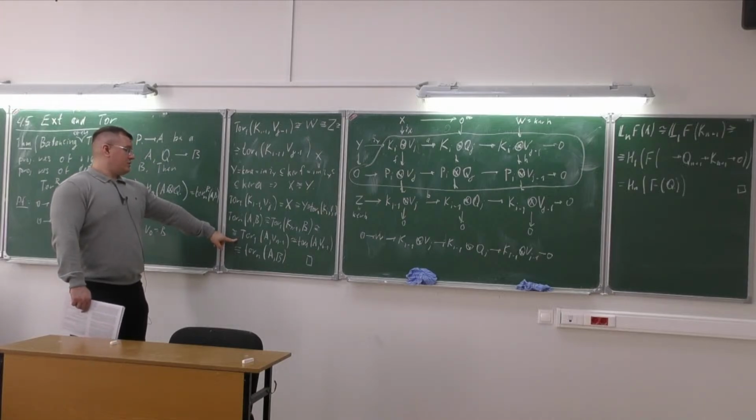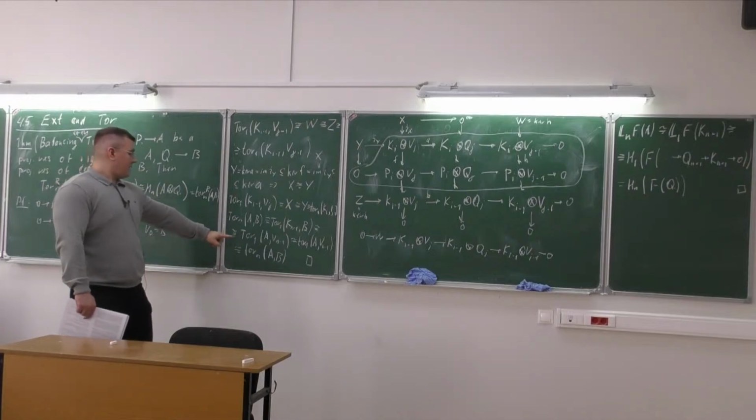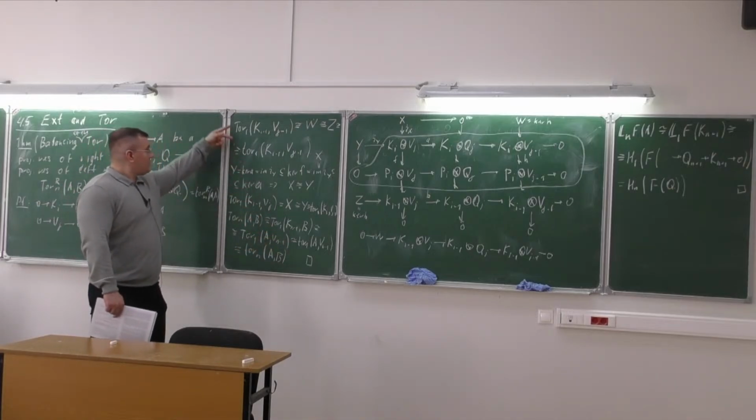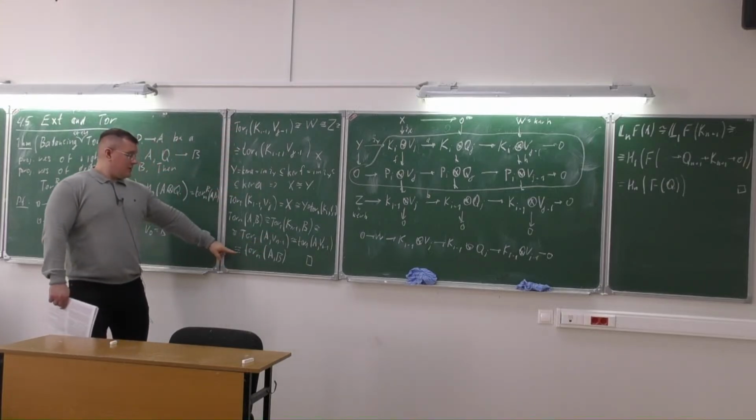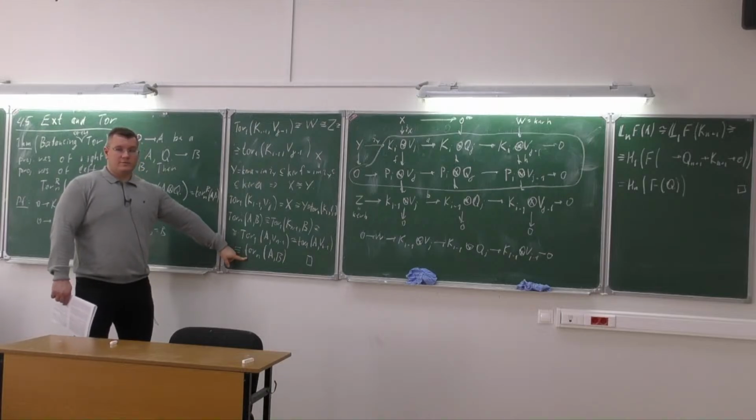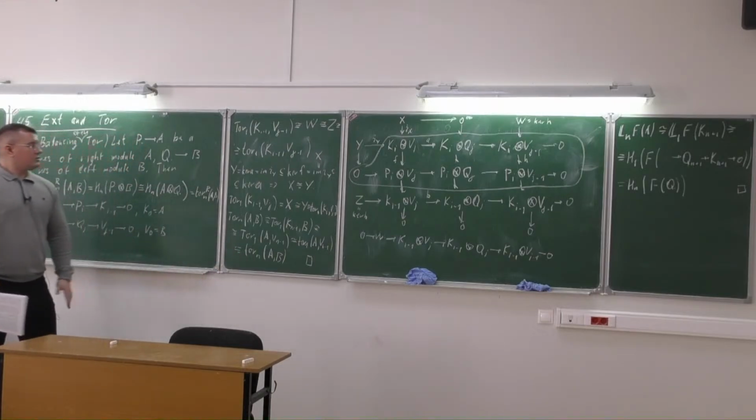And then the rest is just, again, the dimension shifting. Well, no, first of all, here I use that for the first index, the Tors are the same. And then the last isomorphism is just the dimension shifting for the functor little tor. So quite a straightforward computation, actually, if you think about this.